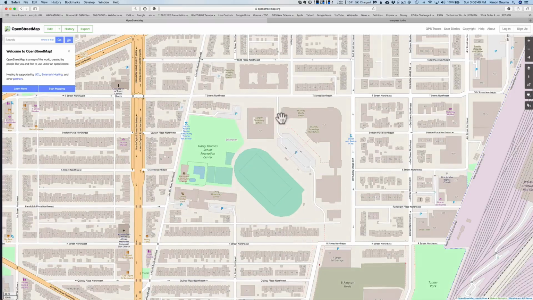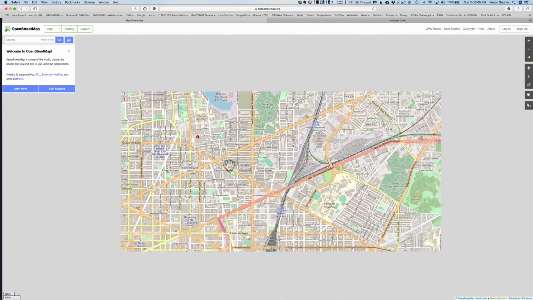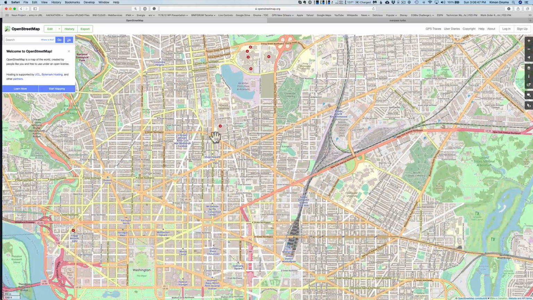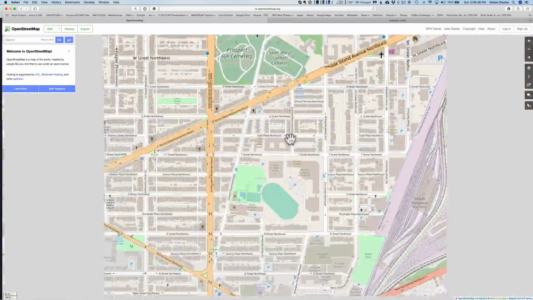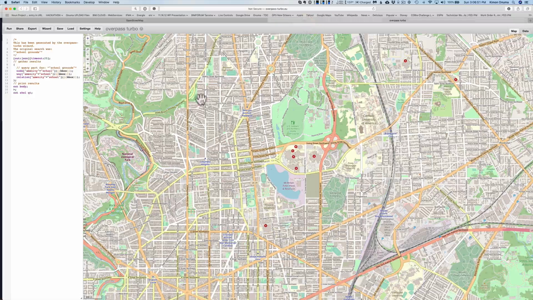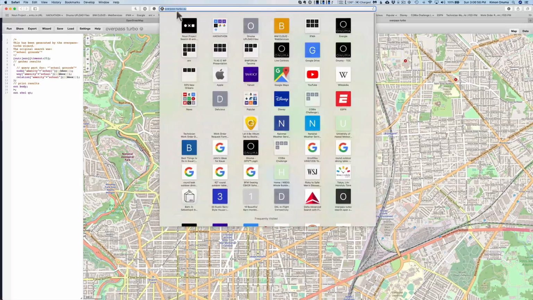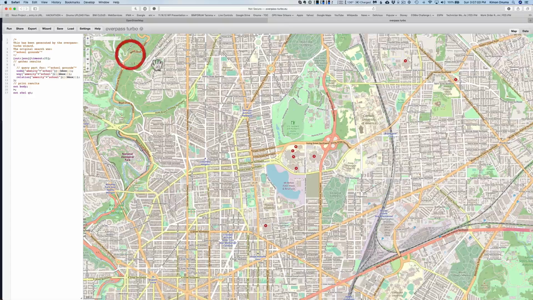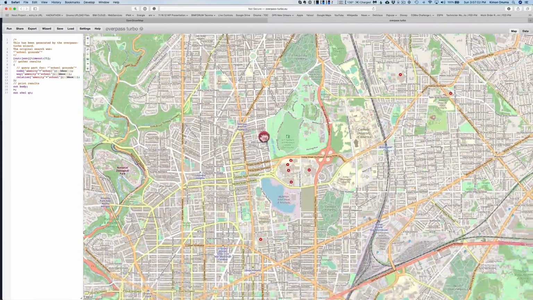We can actually get these features extracted. So for example, if we found a property line for a school district, we can actually extract it or even extract the buildings. The way to do this is another tool that uses OpenStreetMap background. It's called Overpass Turbo, overpass-turbo.eu. And in this one, we can actually do a search.